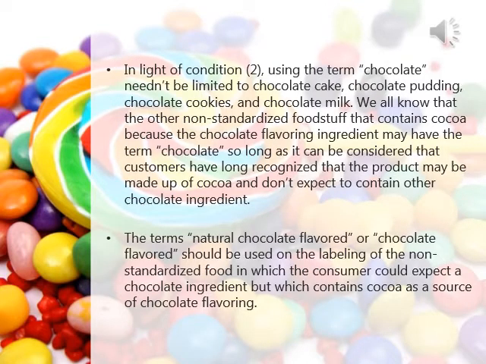In light of condition 2, using the term chocolate needn't be limited to chocolate cake, chocolate pudding, chocolate cookies, and chocolate milk. We know that any other non-standardized foodstuff that contains cocoa as a chocolate flavoring ingredient may have the term chocolate, so long as it can be considered that customers have long recognized that the product may be made up of cocoa and do not expect it to contain other chocolate ingredients.